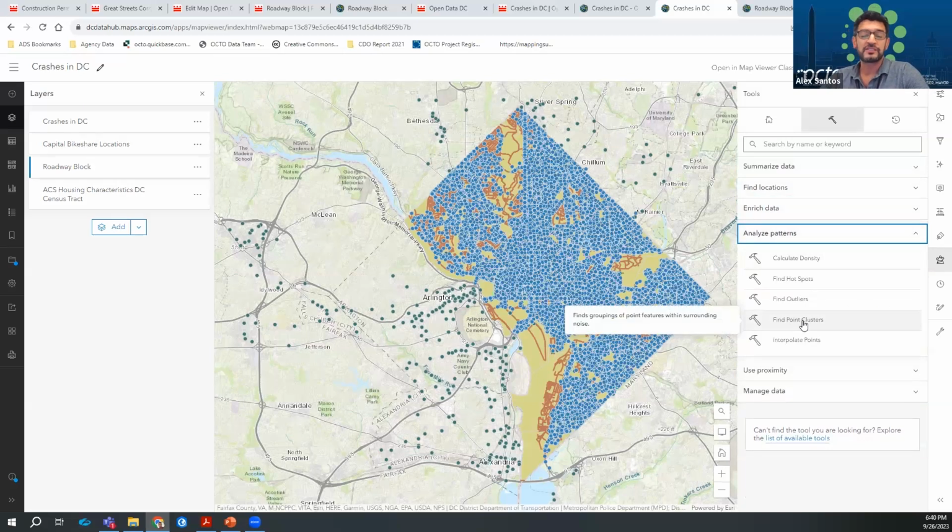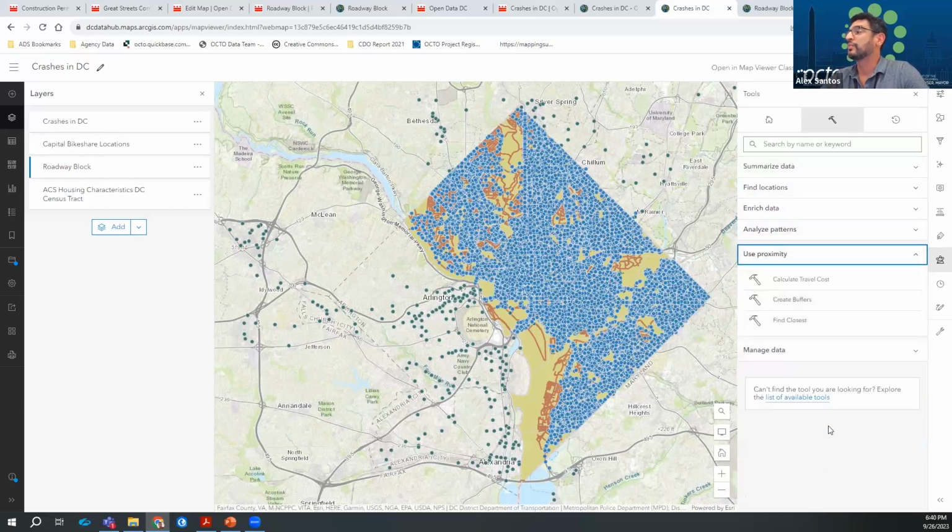Use the analysis tools to start to do things like density analysis and proximity data for finding the closest data set to a particular roadway, or finding data within a particular boundary, such as a ward.